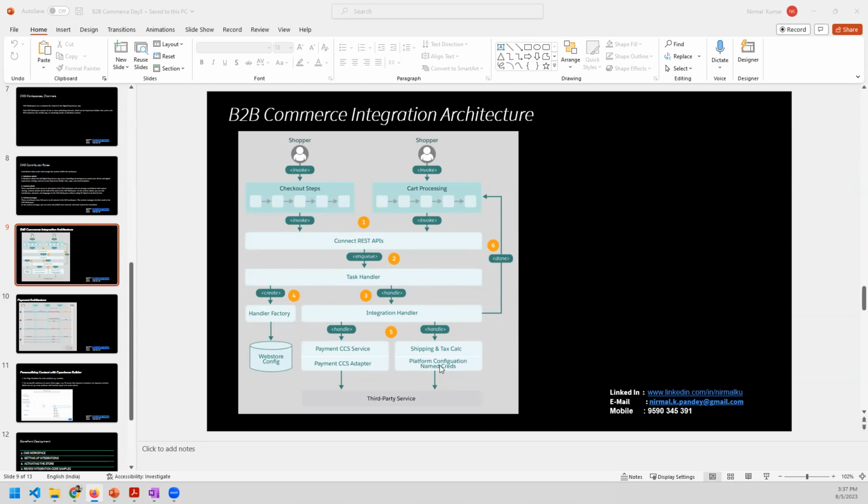So overall, as a setup, you will be creating this web store config, wherein you provide that for tax go to this service, for this go to this service, and so on. And you need to write the code there, along with the integration settings in Salesforce, like named credentials, where you specify the username, password, all those things. We need to mention that.